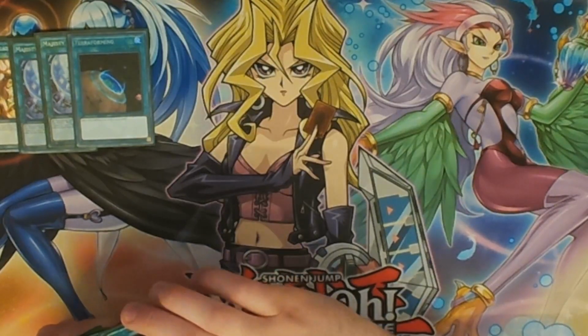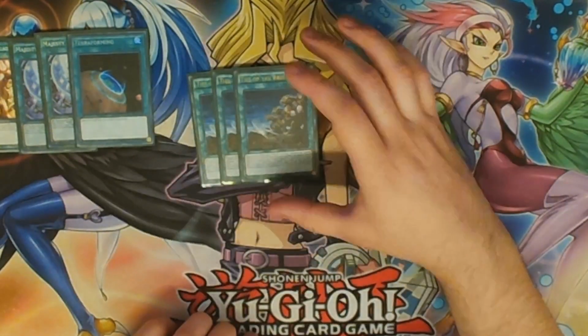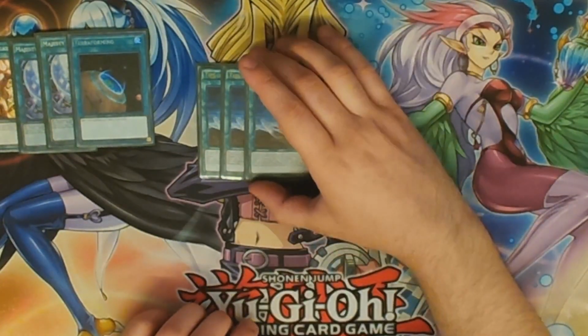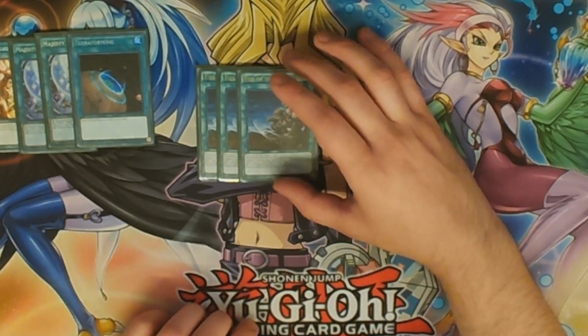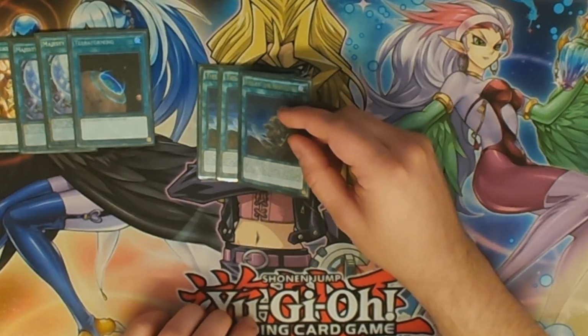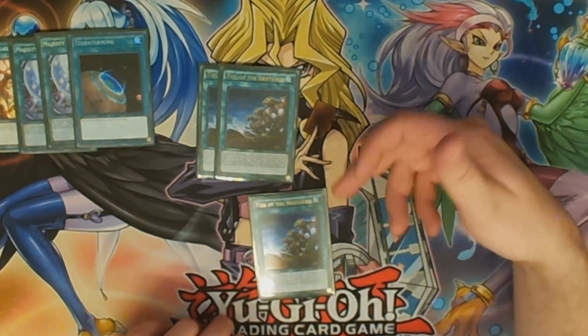We are playing 3 Ties of the Brethren. This is an older card. You don't necessarily have to play this card, but I think the cool thing about playing a card like this in a 2023 format is, let's say Ash has already been used, you can just Ties of the Brethren and then set 2 trap cards, which is really good.